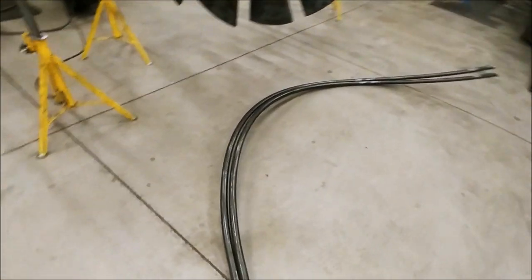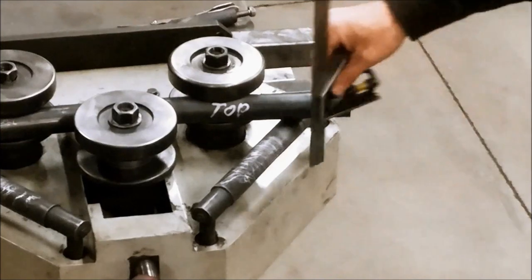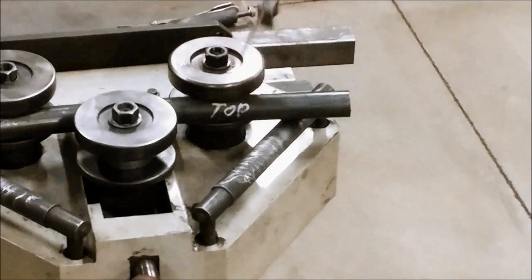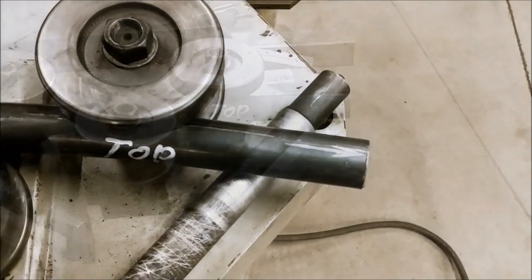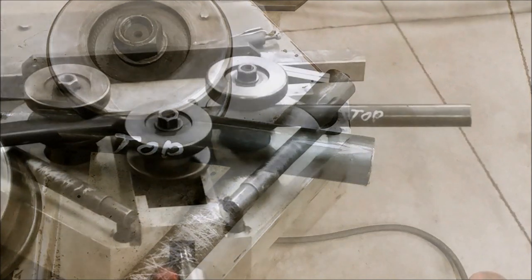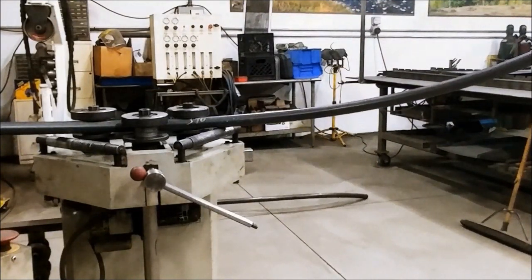I use a 1.5 OD 16 gauge tube. It is more convenient to work with it and easy to install on the staircases. Typical side rollers, which are adjustable in height, can be used. Be sure to draw a mark on the tube in order to know in what position to put it again. Then we do pass by pass, until we get the desired result.